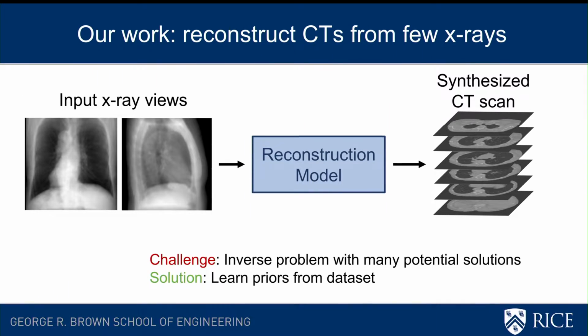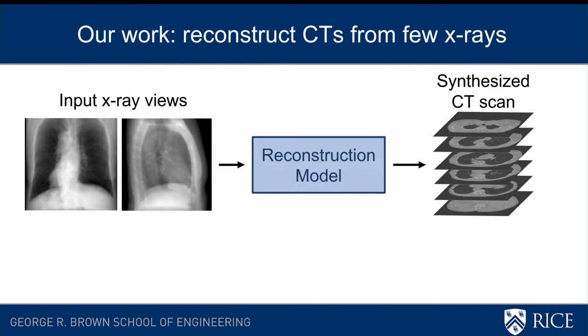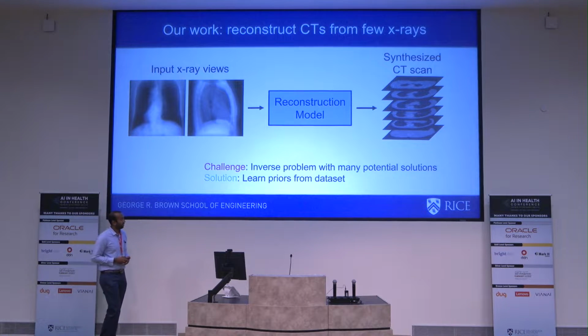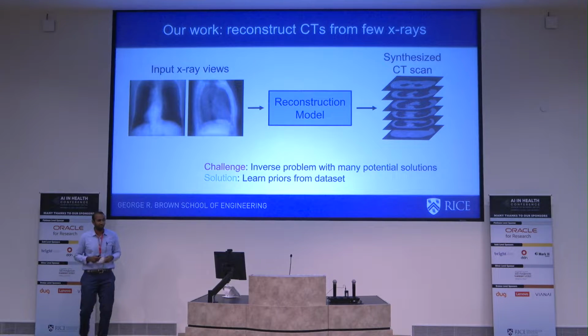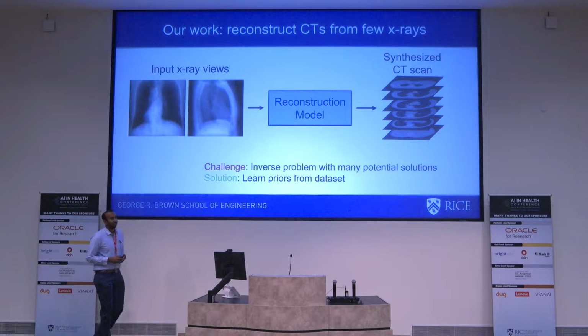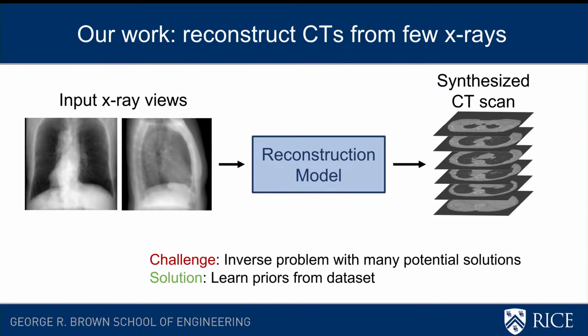So this reconstruction model here, I keep it vague in this slide, but it's some kind of model that we hopefully will be able to use to do this inference. The challenge, of course, is that this is a very ill-posed problem. From just 2 views, how do you get 3D information? And so our solution, as has been mentioned in a bunch of the other talks, is that we need some priors to do this effectively, because the data itself, which are the X-rays, isn't enough.